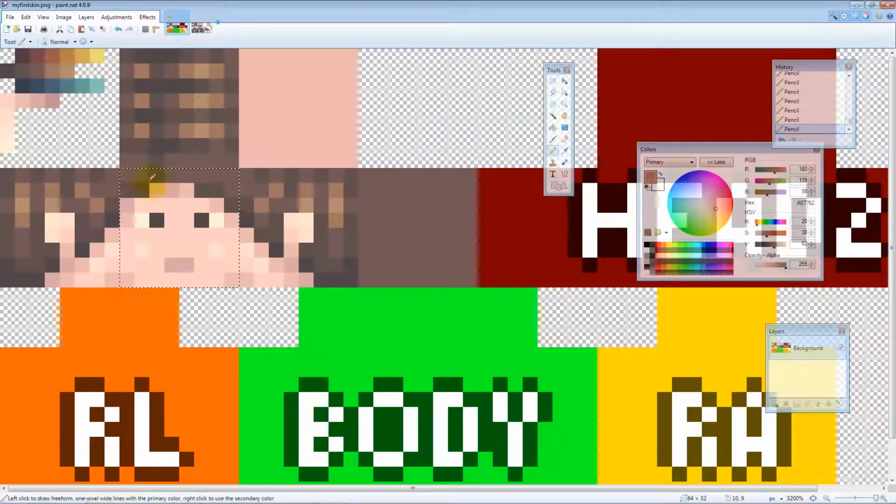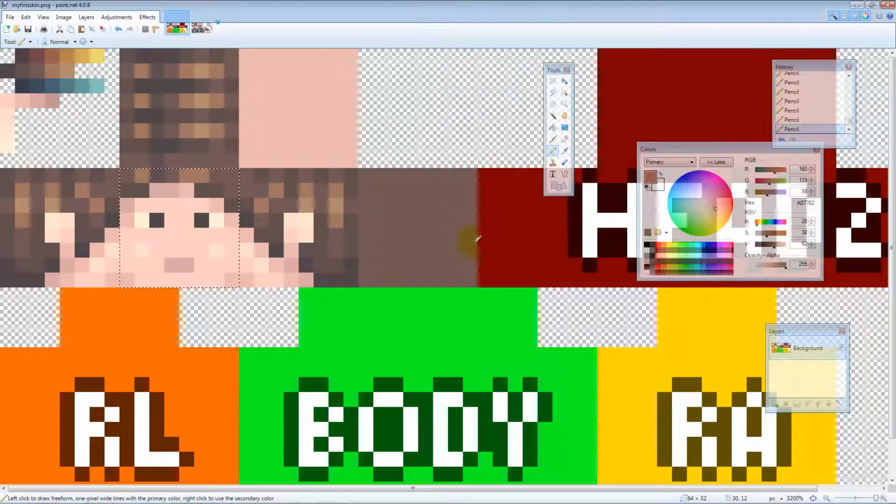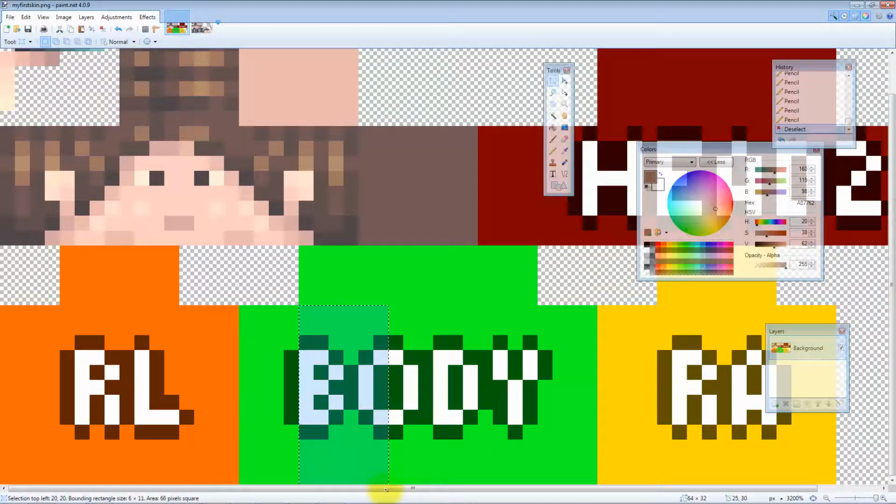So yeah, let's go with that. Let's go there. Okay, so save that and bring this back over, and there we go. Now we can kind of see the hair taking shape, and the back of the head can also be shaded if need be. However, at this stage, let's just go ahead and jump past that, and let's cover the body.